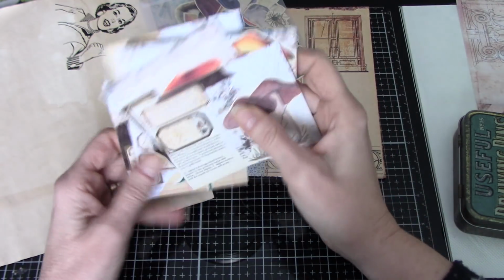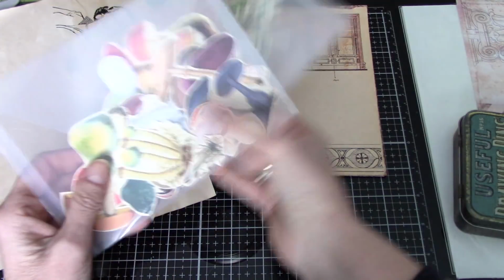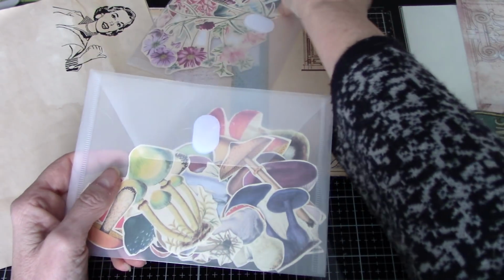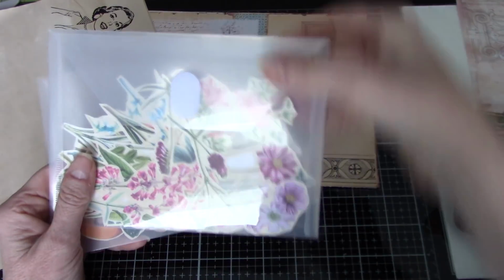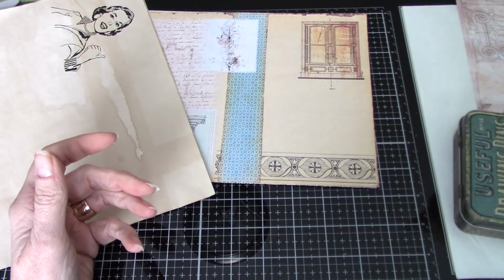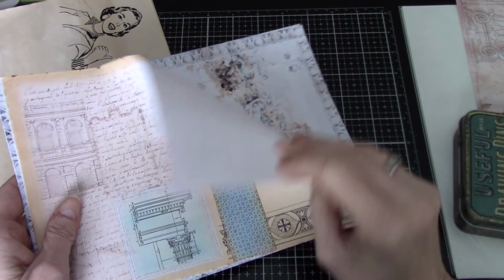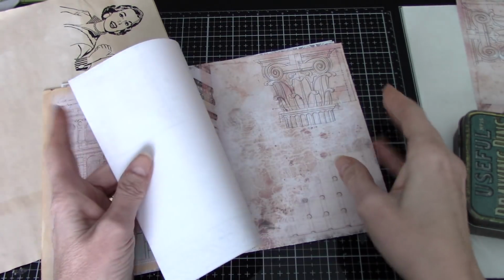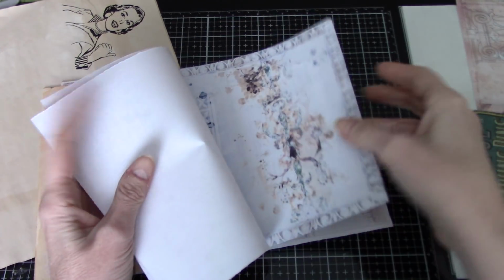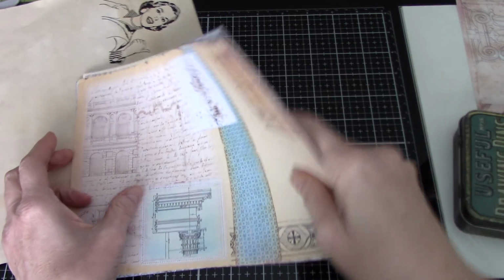So let's get started, and hopefully Leo will allow us to do this. So these are my fussy cut. I spent a good part of the morning fussy cutting out these beautiful flowers and mushrooms. It's 2 different kits, and they're really, really lovely. And then these are some of the pages from the Architecture Page art kit, and I've just cut the edges off because I thought they would make nice backgrounds.